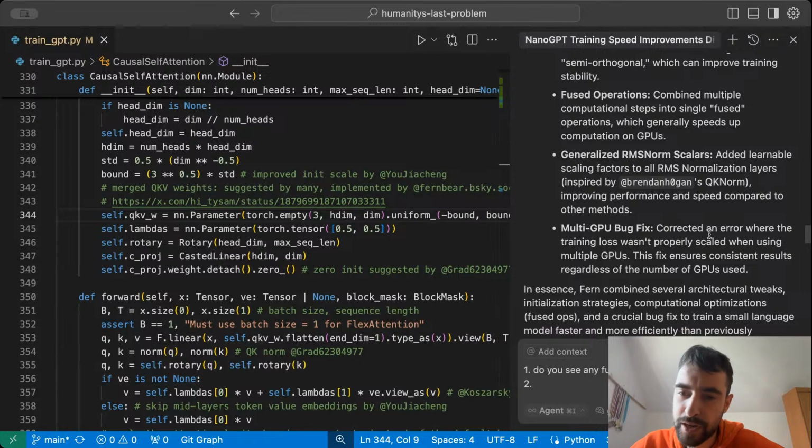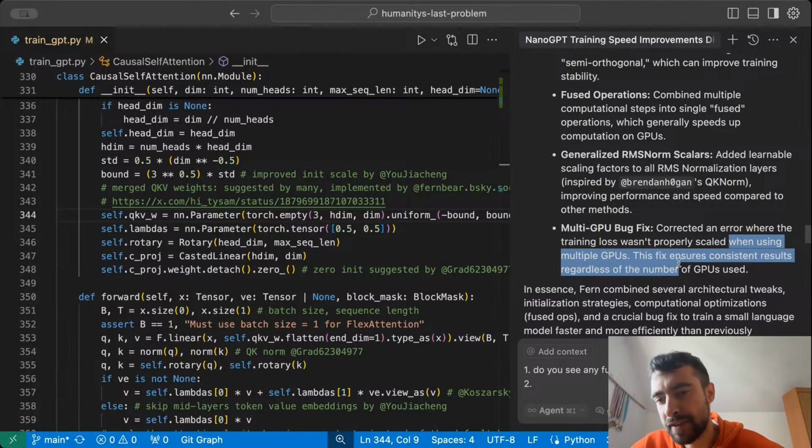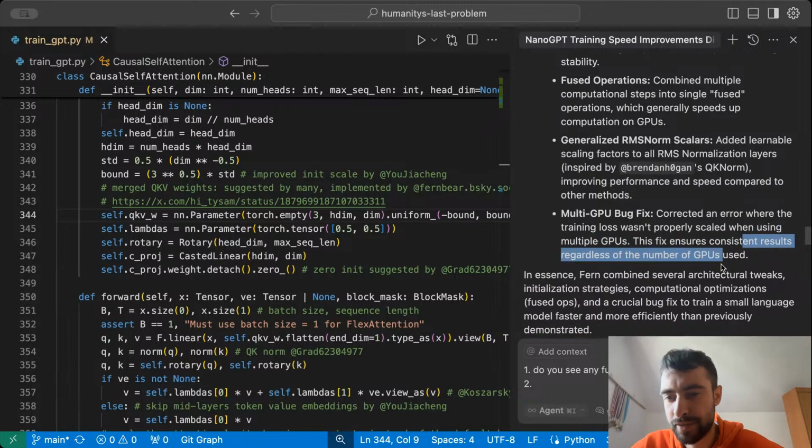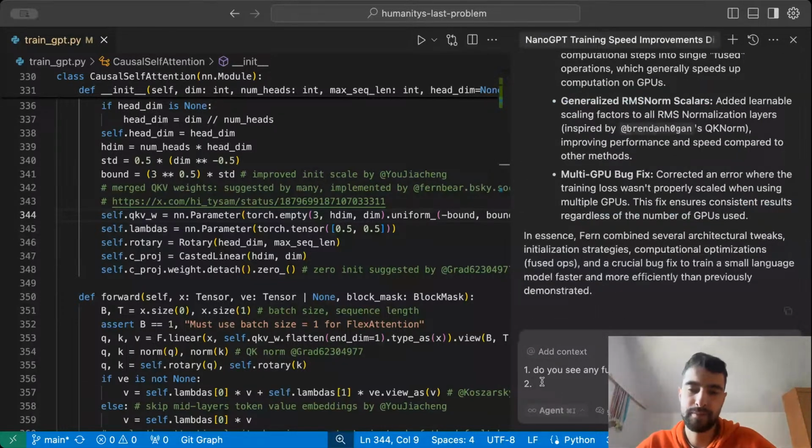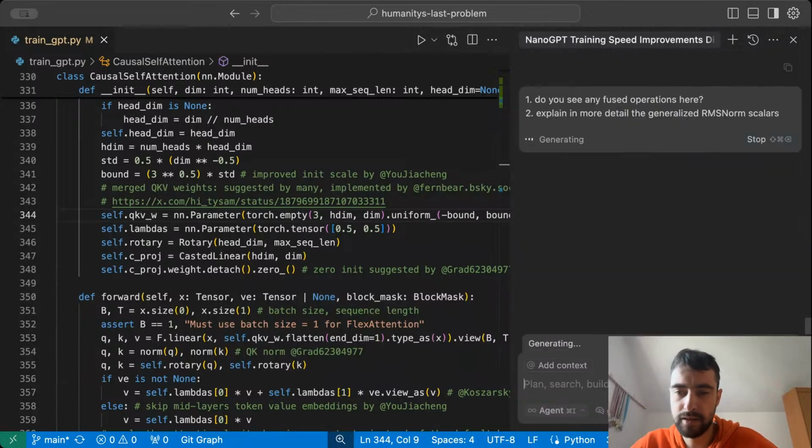Corrected an error where the training loss wasn't properly scaled when using multiple GPUs. This fix ensures consistent results regardless of the number of GPUs used. Okay, the second question is: explain in more detail the generalized RMS norm scalars. Those are going to be our two questions.